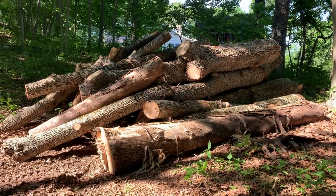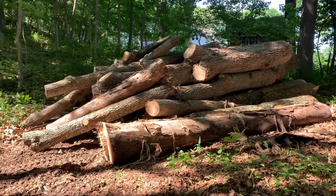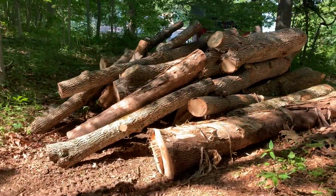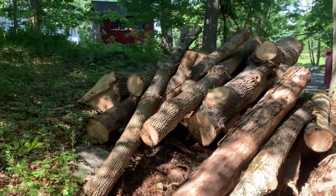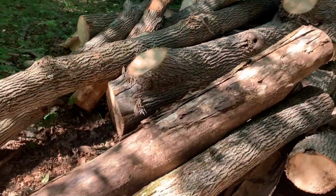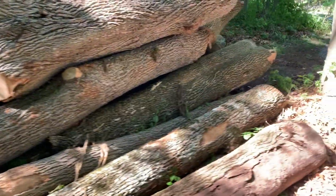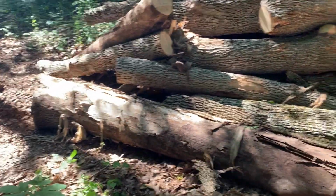All right, guys, so for anyone that missed the last video or might be new to the channel, here is the pile of logs that I referenced showing in the last video. It is all ash, and for the most part, they're all pretty straight. Not too many really big crotches in them. There's one crotch there and one here that looks pretty gnarly that we might have to cut out. But other than that, they're pretty nice, clean, straight, long firewood poles.